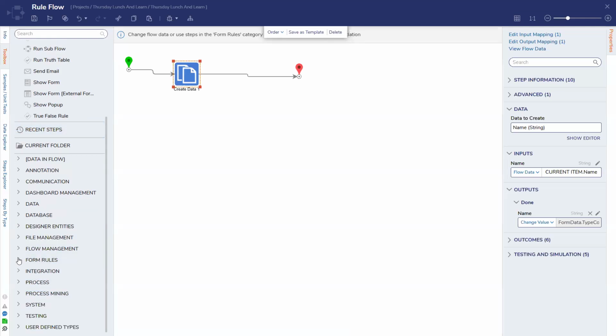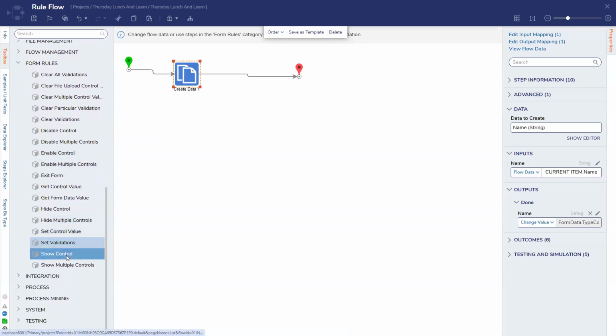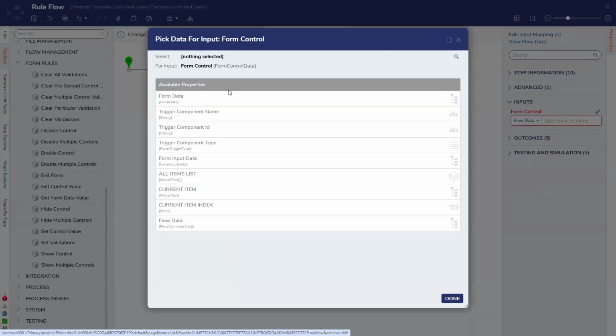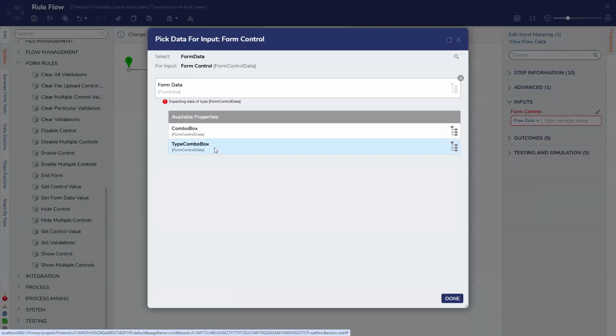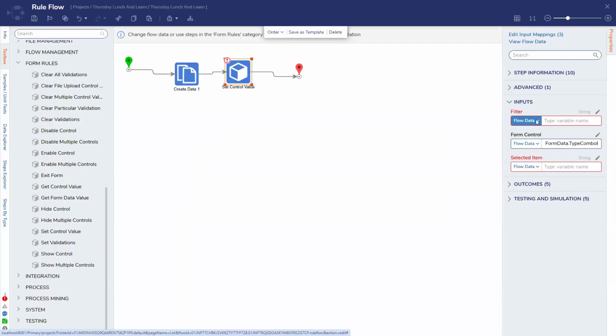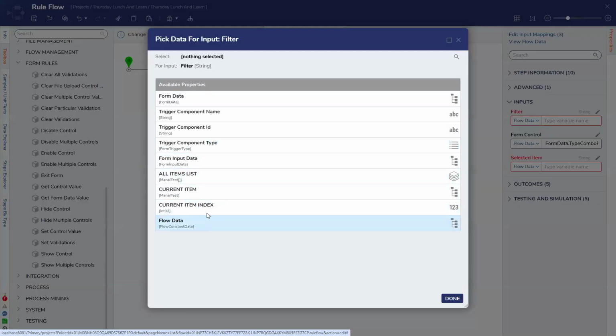So if I go to form rules, set value, set control value there. Nope, nope, nope. There we go. So if I select form data, the type combo box, I have the filter that I can set from here. I can do it either that way or via the set control. So this will be the from flow.